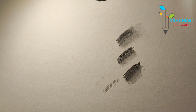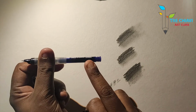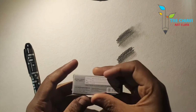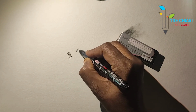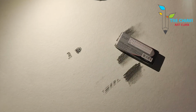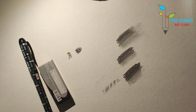Next, I'll introduce my collection of pens. So this is a cartridge ink pen. See, this is a blue color, but I always buy the cartridge in black. See here, black. So the cartridge is available in black also. Anything we draw, we can go with different colors also, but it's available only in blue and black. So this is one of the pen collections.